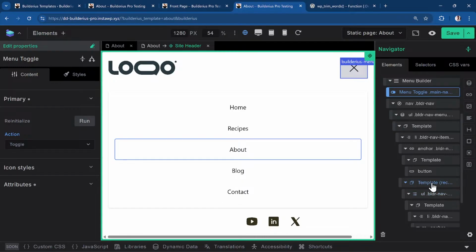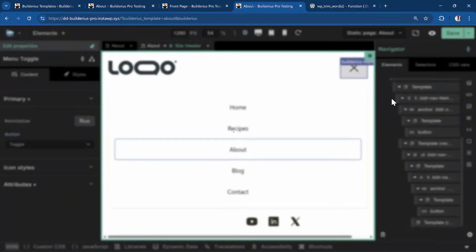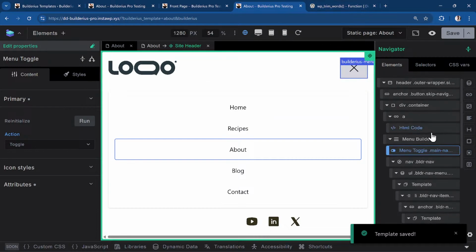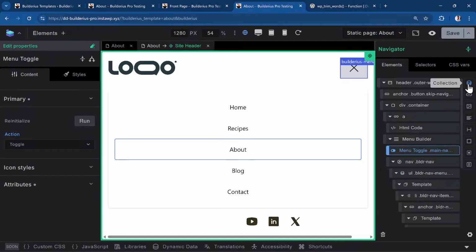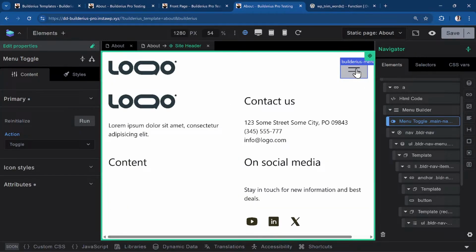Let me see, how many templates did they create? They created just one collection with multiple templates. Yes. So the way Builderius works is that everything is pre-composed of divs, toggle switch, and a collection element. If you look at it, this is a toggle switch for your button. It basically just toggles between close and open. Toggle switch, all within what they call the menu builder.